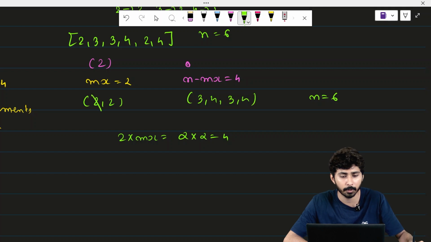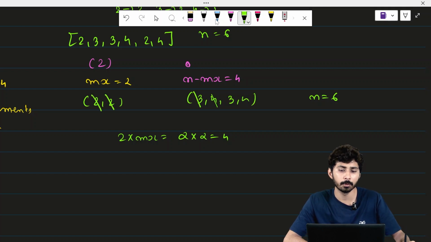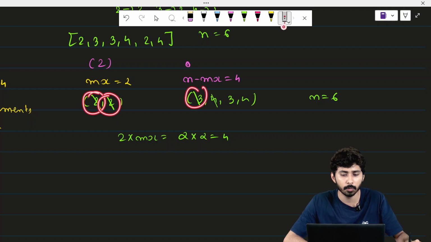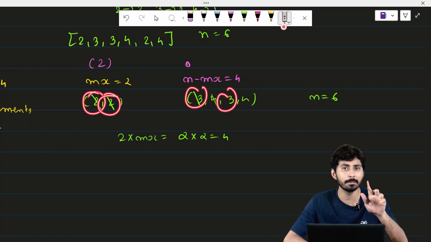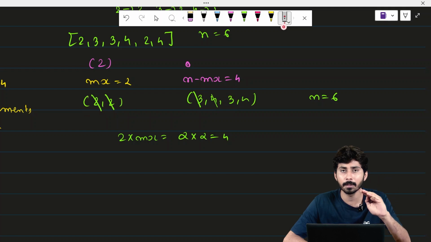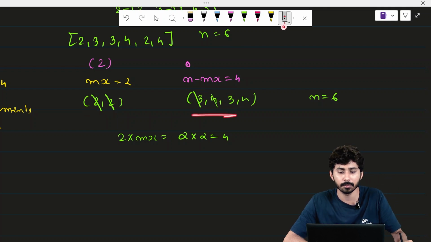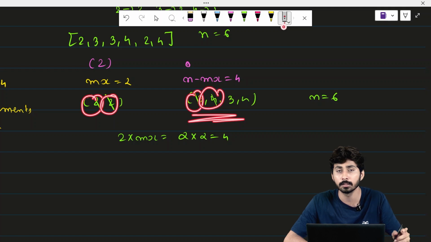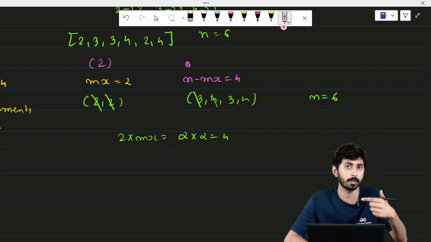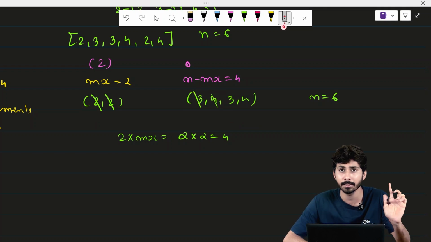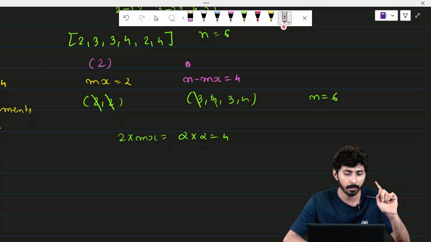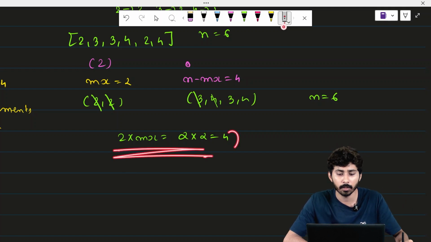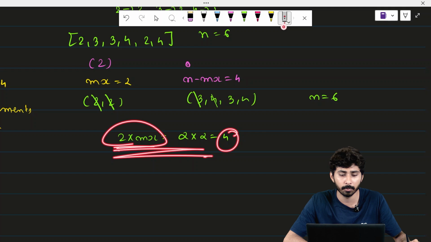Yes, absolutely. I'll select 2 and 3. I'll select 2 and 4. You might be saying that I can select basically 2 and 3, but you are supposed to minimize the size of the array. So that is not an optimal way of selecting elements from the other remaining elements. You should always select 2 and 3, then select 2 and 4. That's an optimal way. You are supposed to minimize the answer. That's why I'm selecting in this manner. So how many elements are removed? 4 elements. This is proved by this formula 2 into mx.